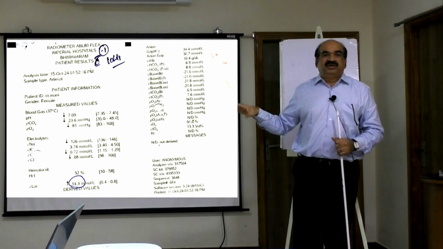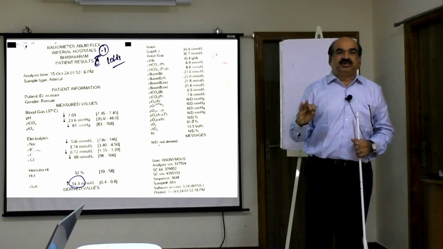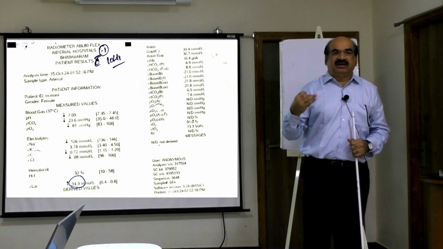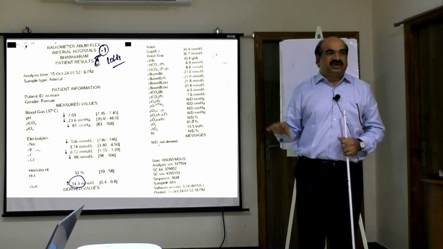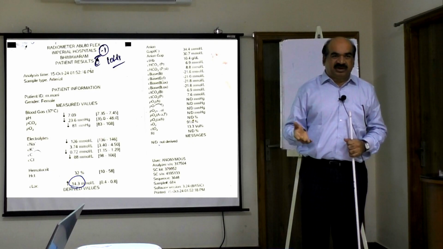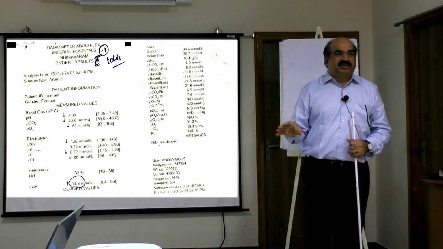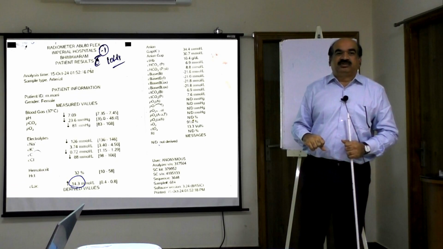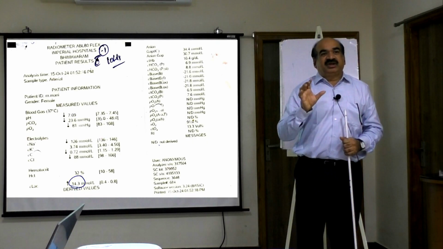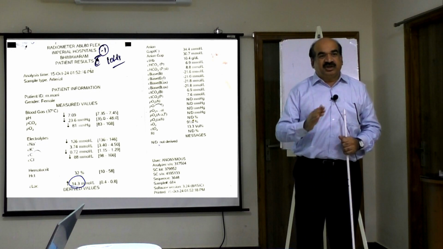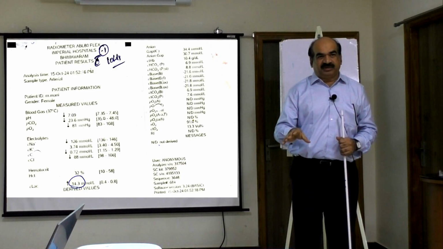Here bicarb is 7. It's a case of triple acid base disturbance: high anion gap metabolic acidosis, respiratory acidosis, and with the delta ratio we found that there is an additional metabolic alkalosis process. So here the cause for respiratory acidosis is a parenchymal cause. There is significant alveolar pulmonary edema. These are the two important points. If you identify an additional process of respiratory acidosis, we will carefully look into the chest X-ray. There can be radiological lag, so on the second or third day also we will carefully look into the chest X-ray.